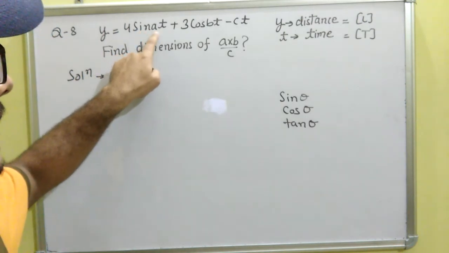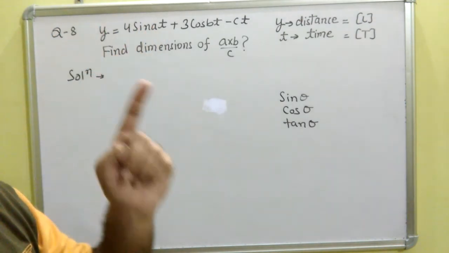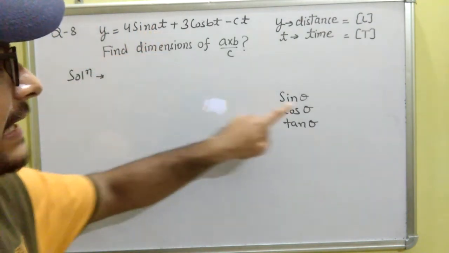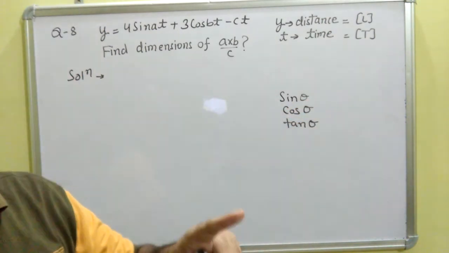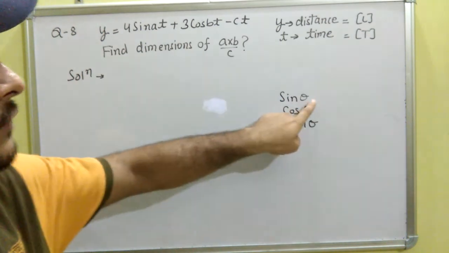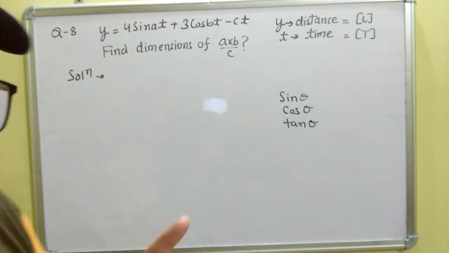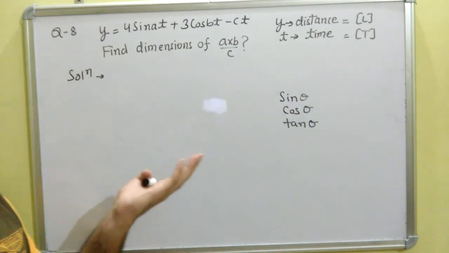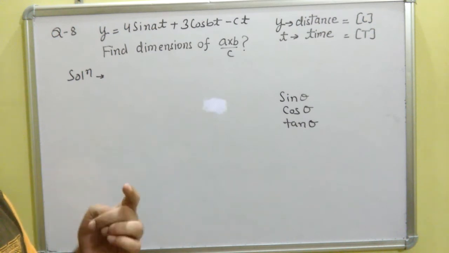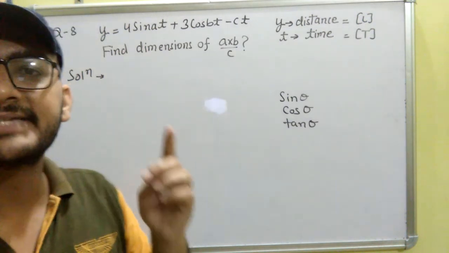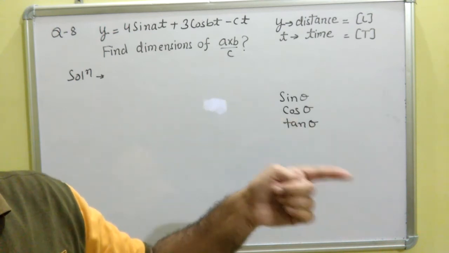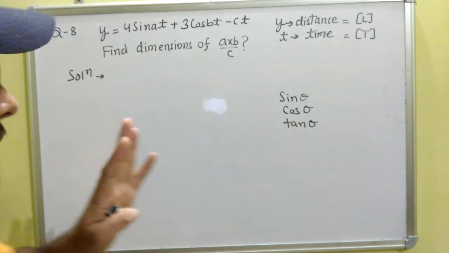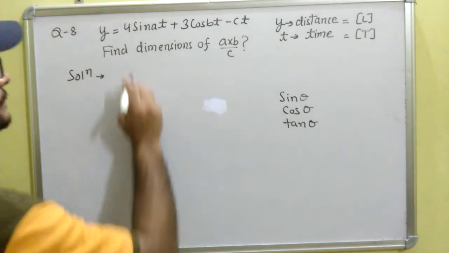Here with sine I have At, and I have already told you sine always carries an angle with it, cos always carries an angle with it, tangent always carries an angle with it. It means this At is equal to your angle, and the dimension formula of angle is dimensionless. You know it. Dimension formula for angle is dimensionless. Angle is that physical quantity which is dimensionless, but it has a unit, radian. Just keep that in mind. Okay. So let's start with the question.